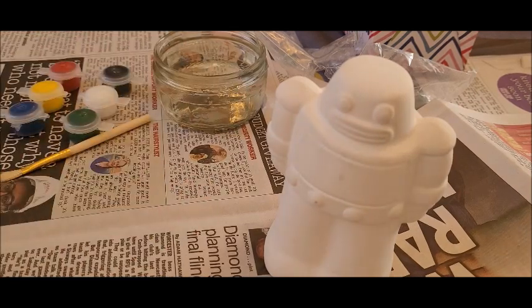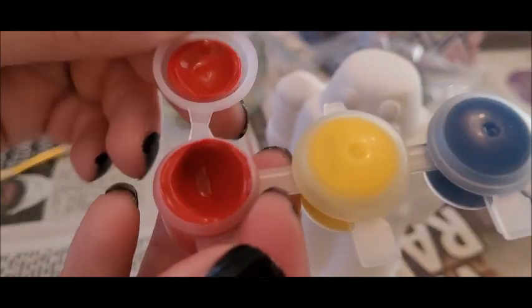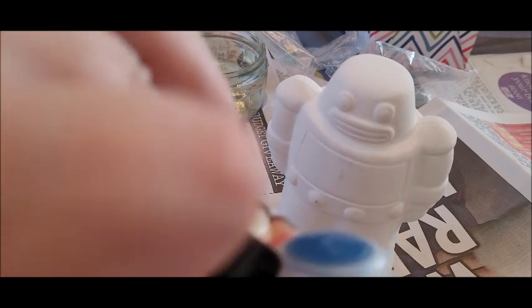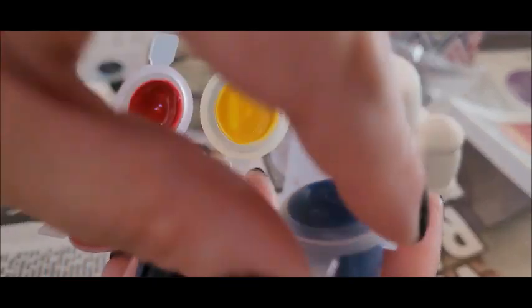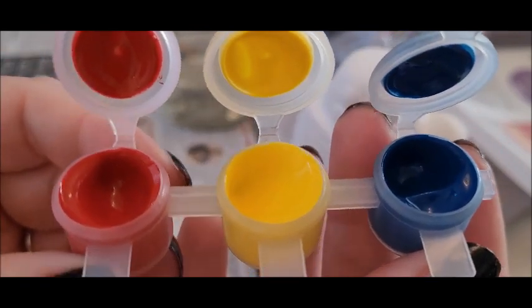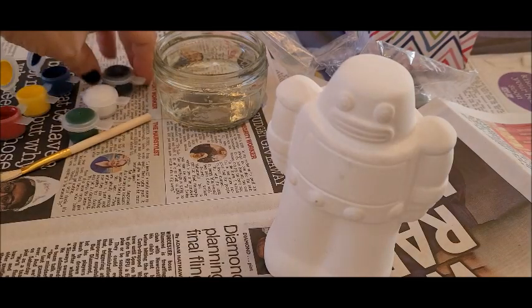Okay, so I put my phone on my little stand here, which I use for filming, so I hope that's okay, because I don't think I'd have been able to hold the phone whilst painting. I'm just opening up the little pots. This is going to go all over my hands, but there we go. It's okay. I can wash it off afterwards. Whenever I do painting, I always end up with paint all over me because I'm a messy pup. Oh, these are fiddly. Right, there we go. So they are those colours. Oh, really nice, actually. Nice and bright. Red, yellow and blue. Put them over there, and then we've got the black colour here.